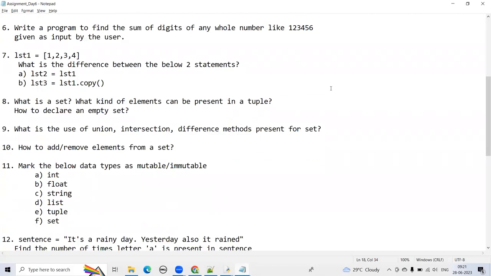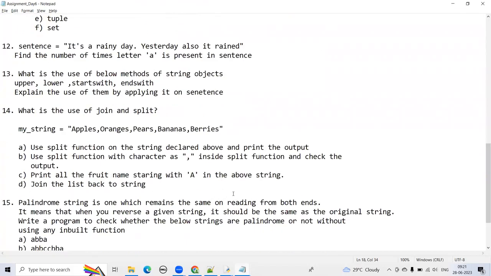Apart from this, sir, there is question number 14. In the 14th, first part, it is just saying that without a delimiter, we want to apply the split function. In that case, it was giving an error. If we use it without any delimiter inside, is it giving an error? Yes. Okay, that should not be the case.